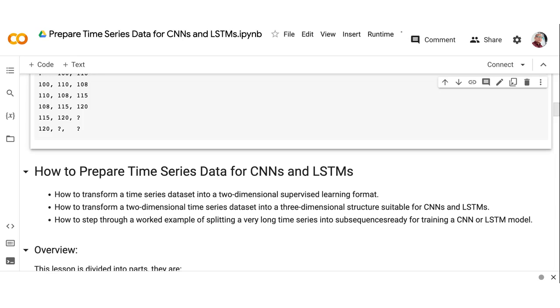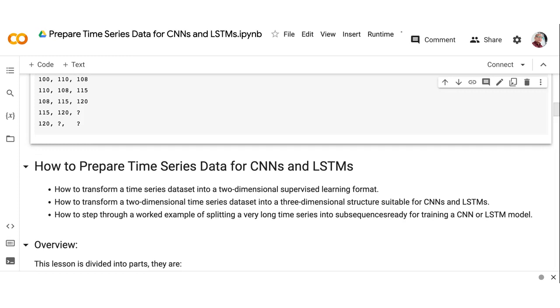Now, let's try to prepare our time series data for CNNs and LSTM. In this lesson, we will learn how to transform time series data into a supervised learning format. Before we can feed our time series data, we need to transform it in such a way that the machine learning or deep learning model will understand.